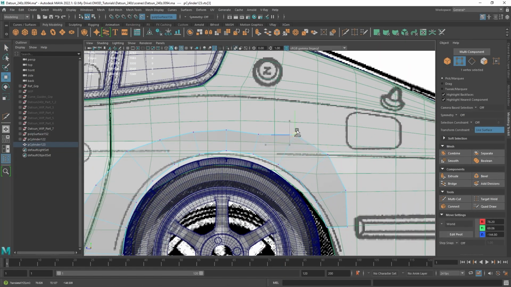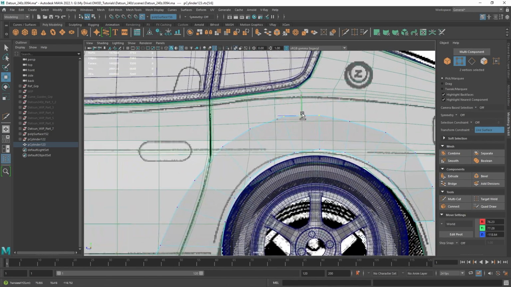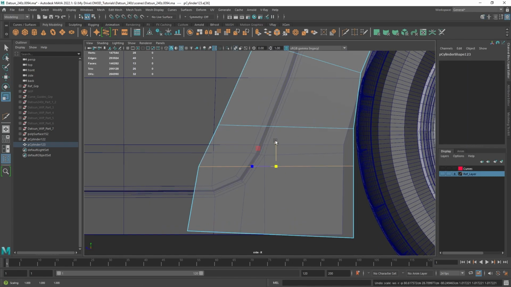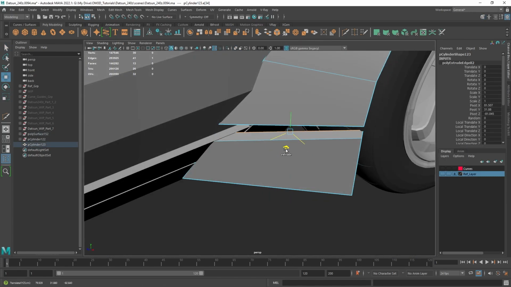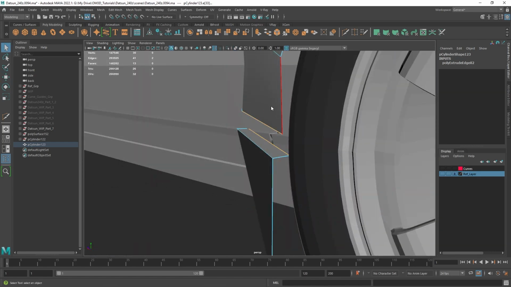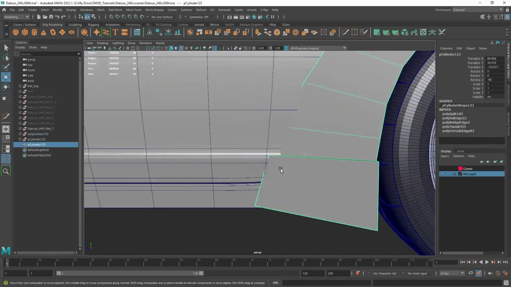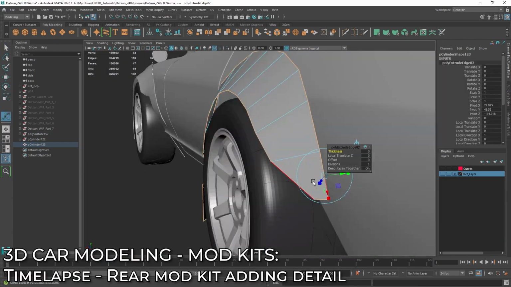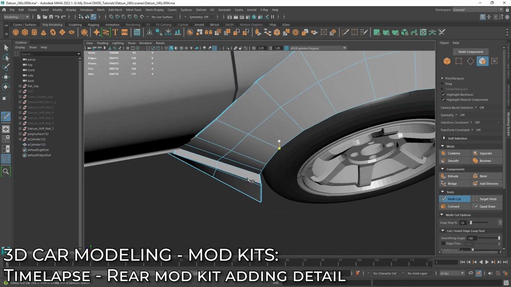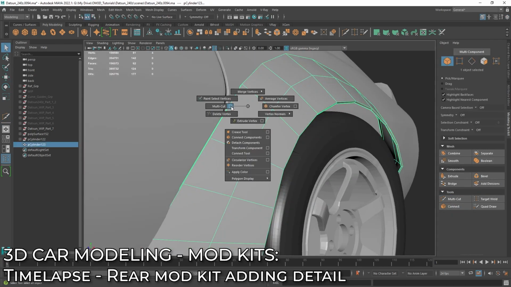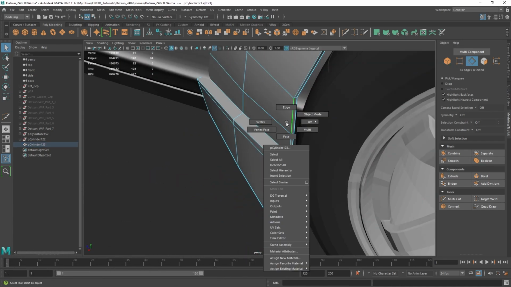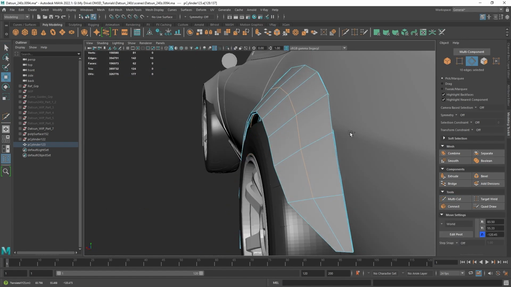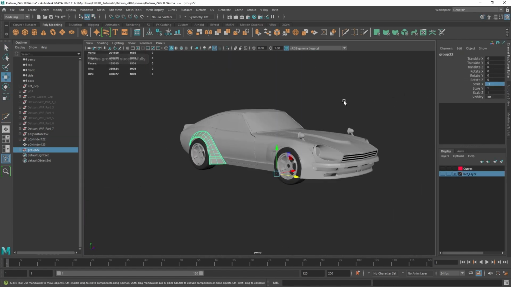So I'm just focusing on the overall form and using Make Live and making those adjustments to it. It goes pretty high up on the hip line of the vehicle on the Datsun here. Then I jump to the bottom and start to get in that crease line. I do offset it and move the edges away. After I do the conform, I move them off just a little bit so I have enough room for that lip. And then I start to work on the rest of the form there.